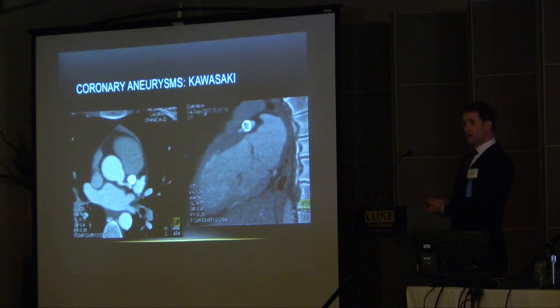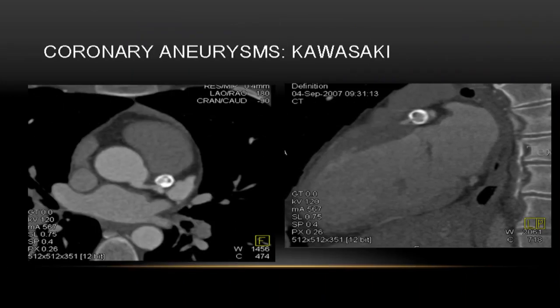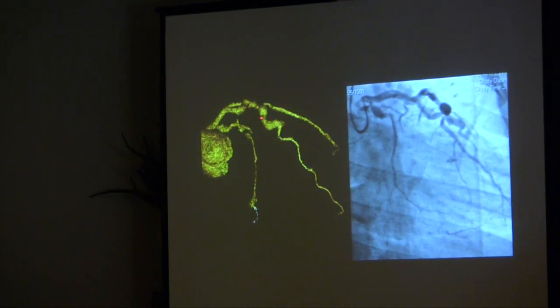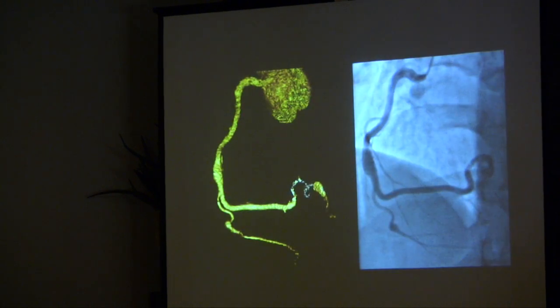Coronary aneurysms have been followed with CT for a couple of decades now, and in Kawasaki's patients we're able to see calcified aneurysms, and see the little area of thrombus that may be of worry for distal embolization. Maybe this is going to change management. Again, different types of aneurysms. These are more fusiform than saccular, and here on the right coronary artery, followed up again with catheter angiogram.